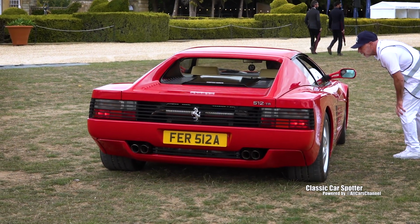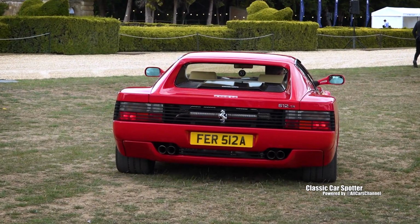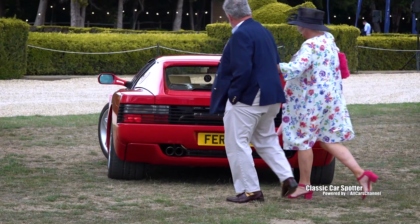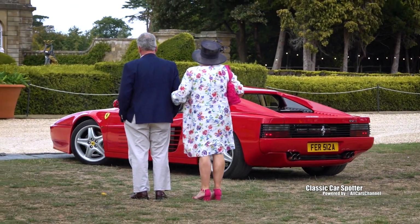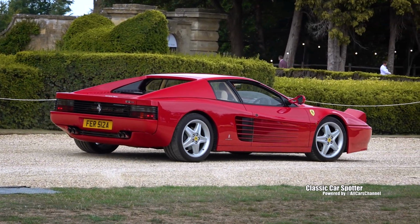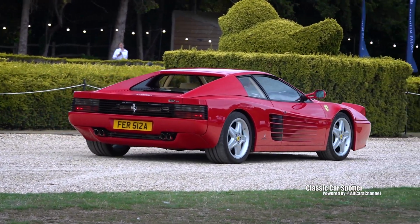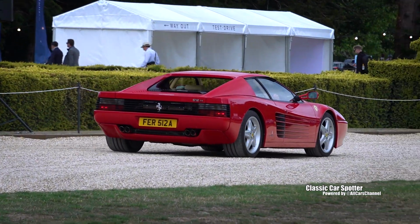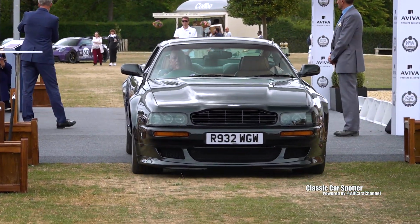The V550 had Aston Martin's luxury. The interior is luxurious, the leather used, but with supercar performance. 550 horsepower from this Aston Martin, the most powerful Aston Martin of its day. Hand-built. You're going to show us now how fast it is off the line. It's all hand-built, produced at Newport Pagnell. This is quintessentially English. It was one of the final 550s before Aston transitioned to new generations, and they were no longer hand-built. Now, hand-built is great, but it does come with its drawbacks.